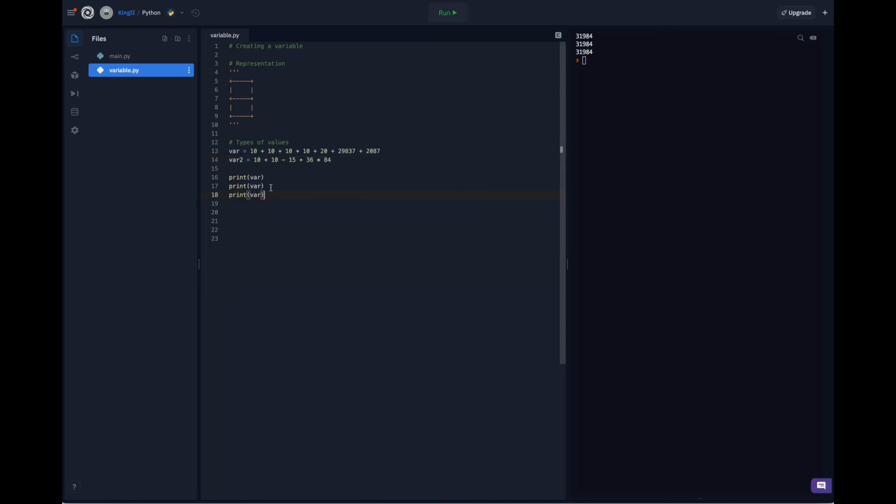So let's check. Let's delete these print values and print out var2. Let's check what comes out as the result. So we get 3,029 as the result of this expression over here.